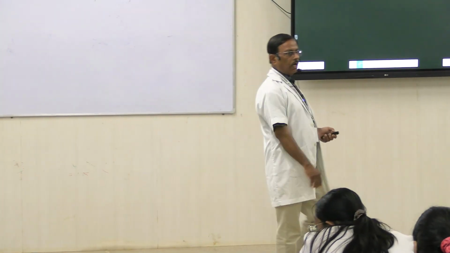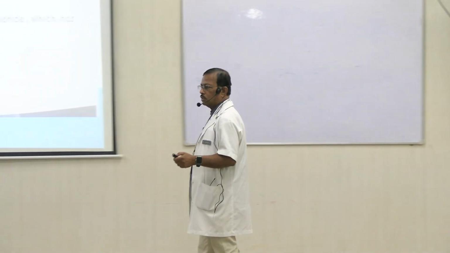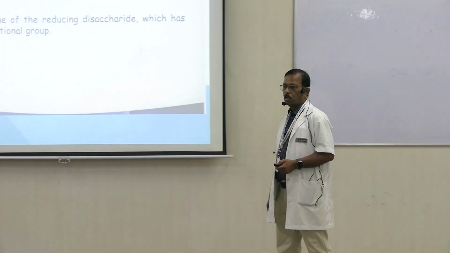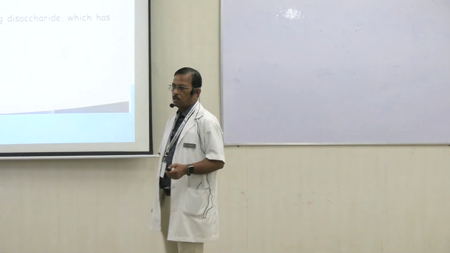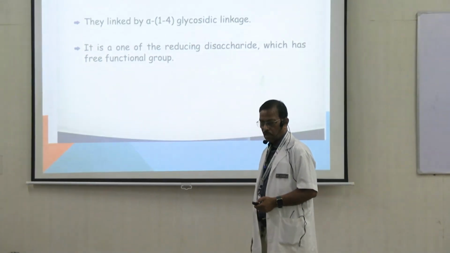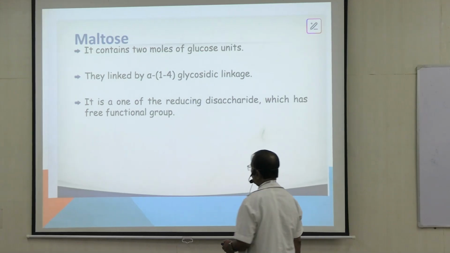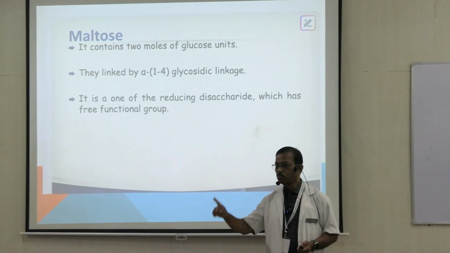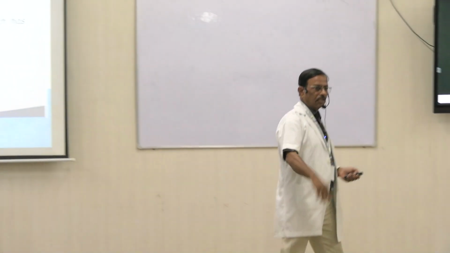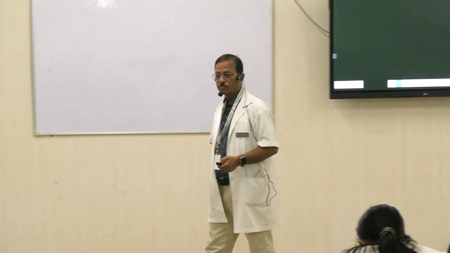Okay. This is the hydroxyl group of the carbon which doesn't belong to the aldehyde group. So one is having carbon number 1, which was the aldehyde group, and another is carbon number 4, which is not the aldehyde group. So the aldehyde group of the first carbon of the second glucose is free, no? It is free. That's why in maltose it is reducing.